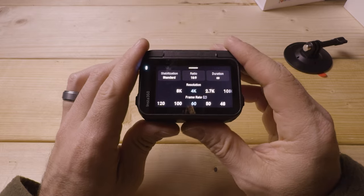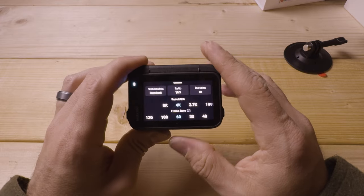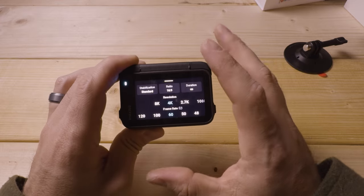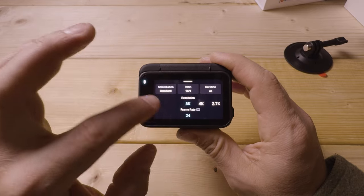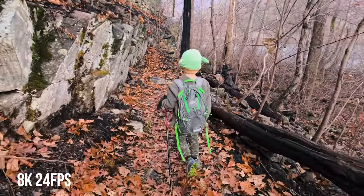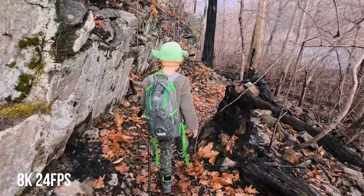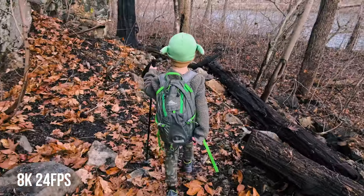And what I recommend here, if you want to get the very best quality footage out of this camera and you don't want to slow it down at all or anything like that, I do recommend selecting 8K, 24 frames per second. That gives you a lot of room later on if you want to crop that and reframe it when you're editing. And it's great to have that higher resolution without losing the quality of your video.